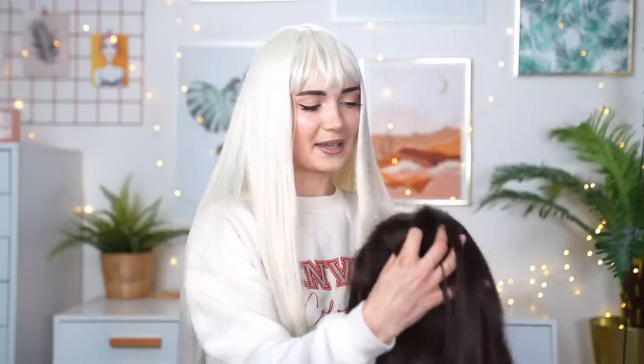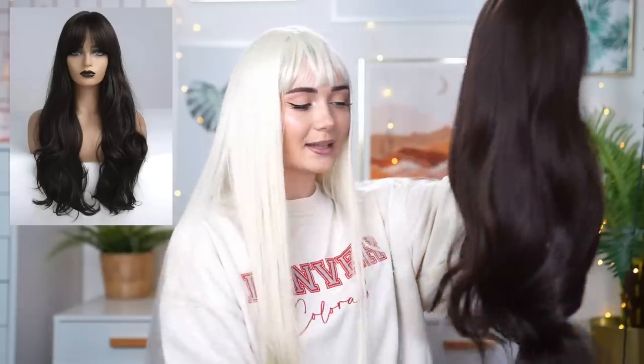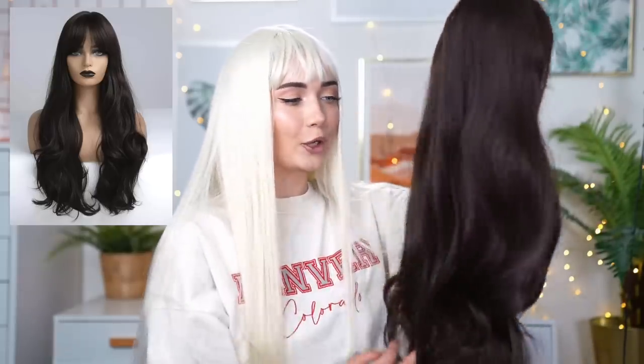The next one is almost like a black wig — it's very dark in color, actually a brown but it almost looks black on camera. I've always wanted to try hair this dark. This one again is one of those realistic ones — it's literally the same style repeated: fringe, faux scalp, nice lush hair. It's very easy to pull your fingers through, not getting tangled, and it has a really nice curl right at the bottom but not at the top. Let's take that monstrosity off and try this one.